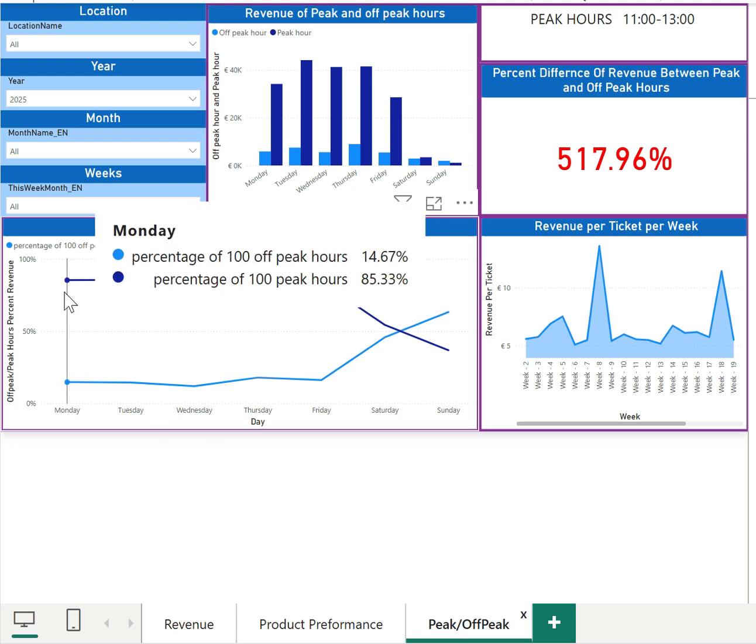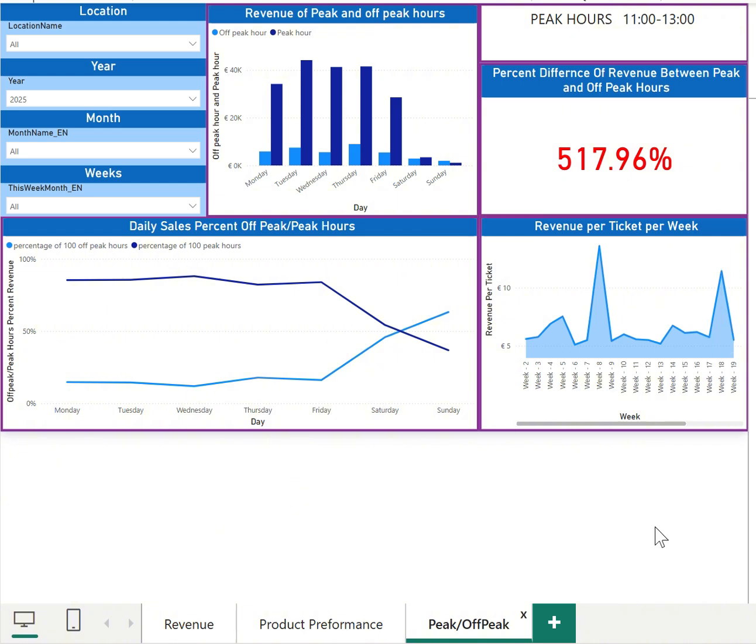So as you could see, for example, you can hover over this and you can see the exact values. You can see that off-peak hours generated 14.67% of the total revenue that day. And peak hours generated 85.33% of the total revenue that day.